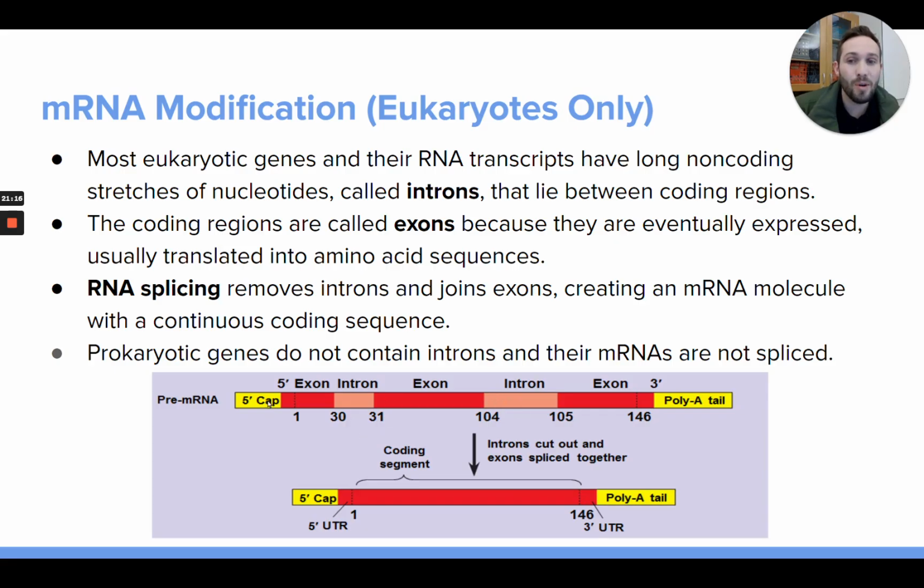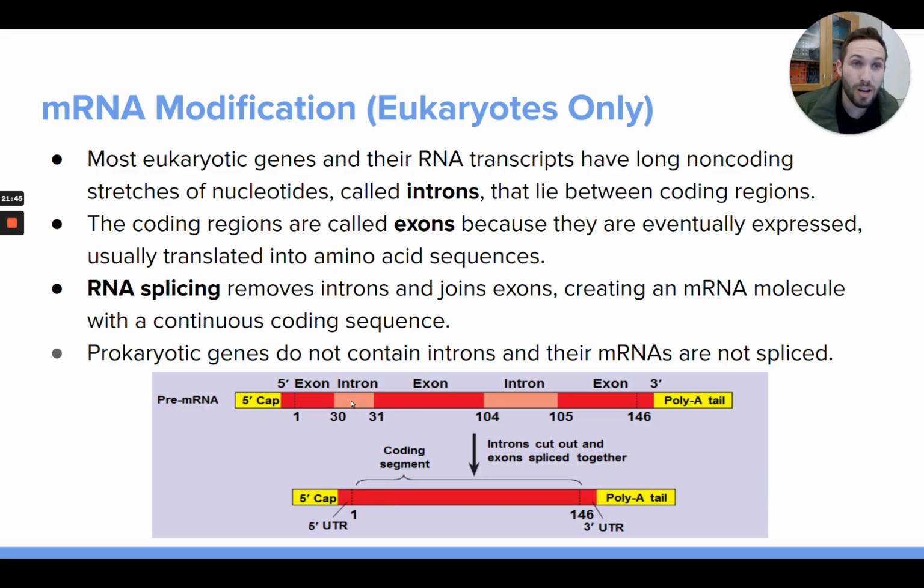And so once we make the mRNA, you're going to have all of the instructions, but within the instructions, you're going to have these random pieces that technically aren't part of the gene. And so once we make the mRNA, in eukaryotes, we'll cut out those introns. And we call that RNA splicing. RNA splicing is removing those introns and then joining together the exons. So now you have a nice little set of instructions here without those random things in the way.